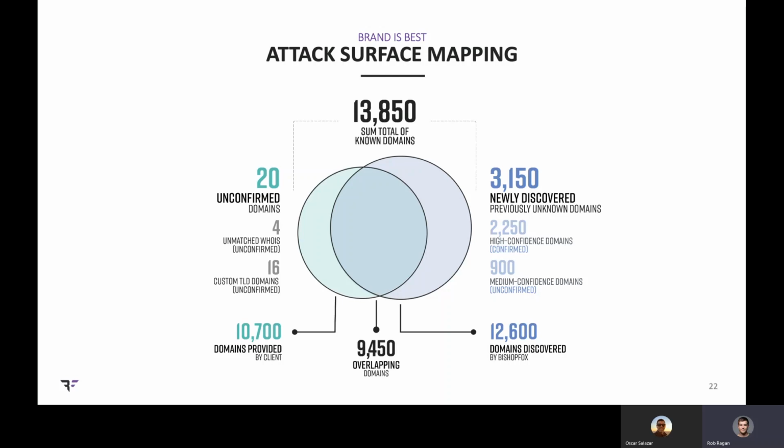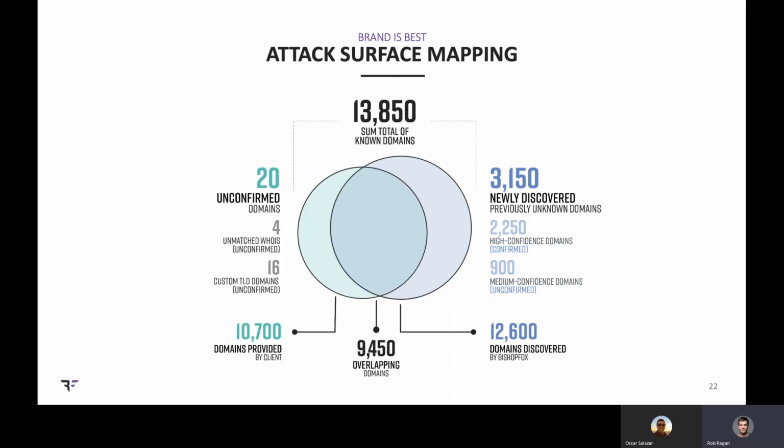Did it have any details about a known domain in the certificate that was used for a web app on that subdomain? From a reverse DNS perspective, was it using a server that we know belongs to the organization? And then also ultimately we're using screenshots as a fourth indicator: does it have the company branding on it, or is there something visually about it that we can categorize it as belonging to them? And this was helping us find significantly more domains than an organization knew about.